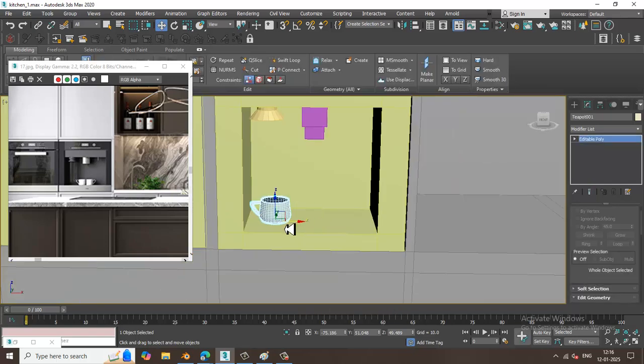Let's convert to poly. So I can just resize it and rotate it accordingly.